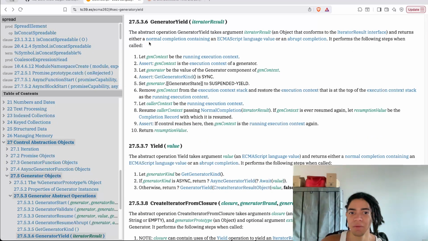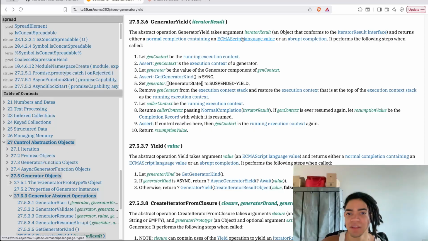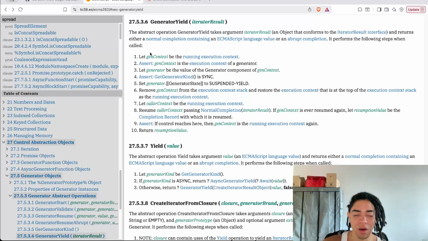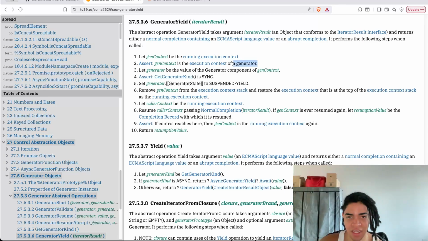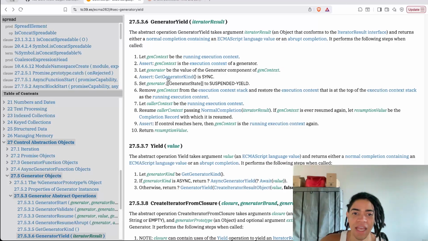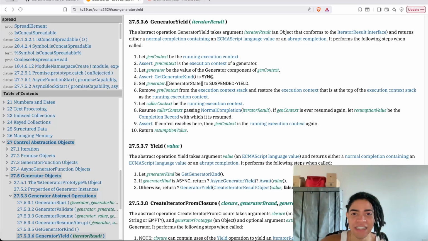Okay, and it returns either a normal completion containing an ECMAScript value or an abrupt completion, and it performs the following steps when called. Let genContext be the running execution context. Assert that genContext is the execution context of a generator, let generator be the value of the generator component of genContext, and assert that GetGeneratorKind is sync.